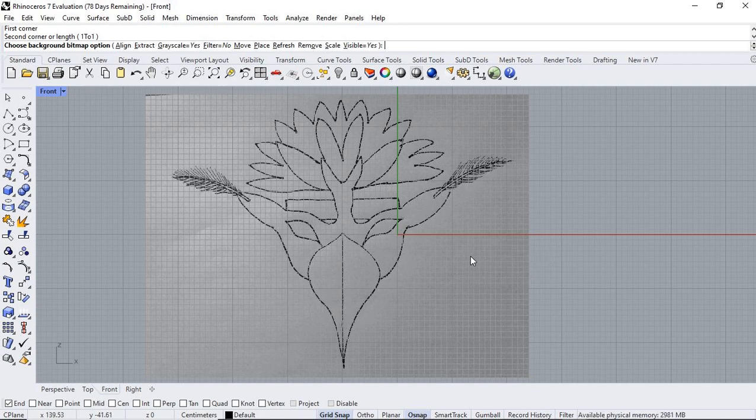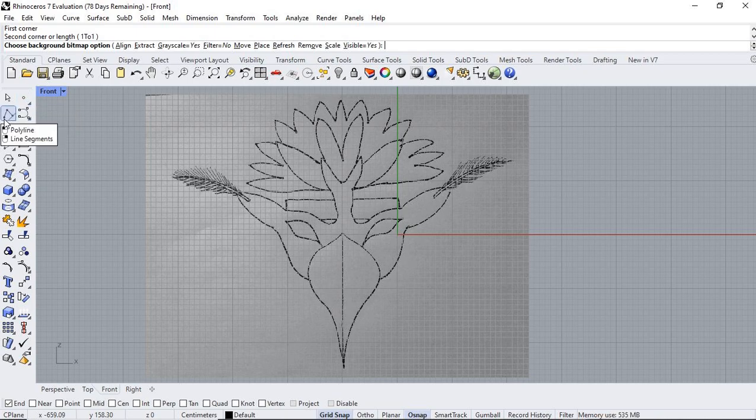The next part of the exercise, we're literally just going to work with line drawings or vectors to create one half of the mask as an outline from the front view. From there, we can then manipulate it in three-dimensional space and apply surfaces to create a very fluid organic form. So to begin, we're going to use some of the pictorial tools over here on the left-hand side.